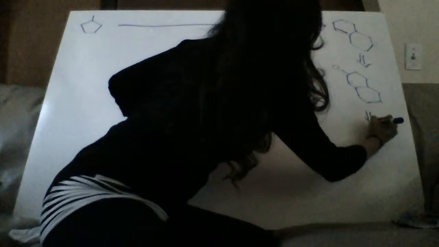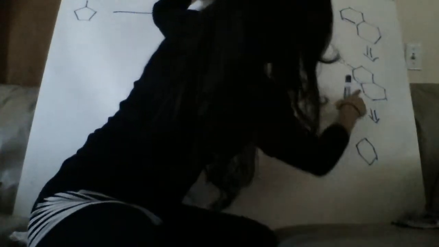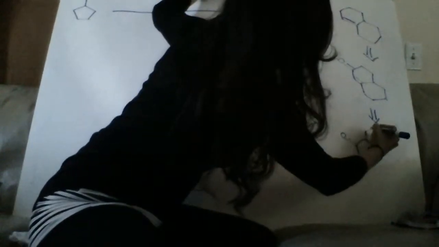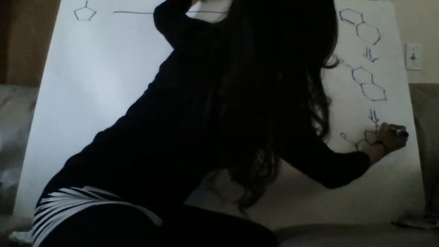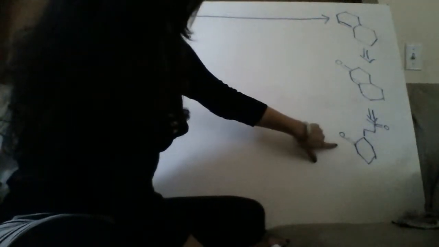And then working backwards from there we know that the Robinson annulation forms a double bond where there was a carbonyl. So I'm going to draw a six-membered ring with a carbonyl where this double bond is and then we have something like this. And if I added a base to that it would remove the alpha hydrogens here which would then attack this carbonyl carbon, turning this into an OH group and then if I followed that with a dehydration we would end up with this double bond.